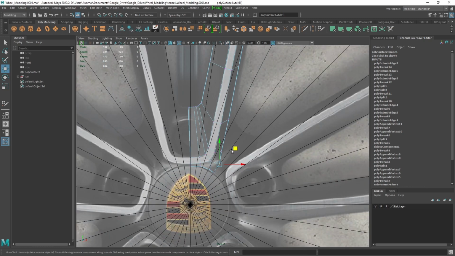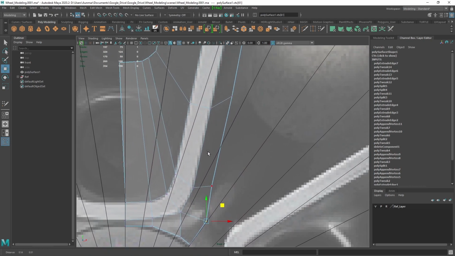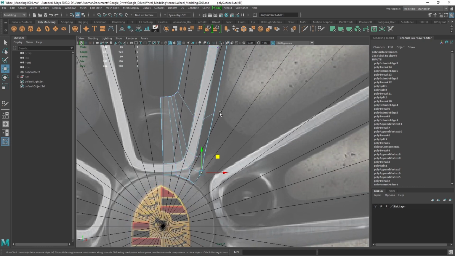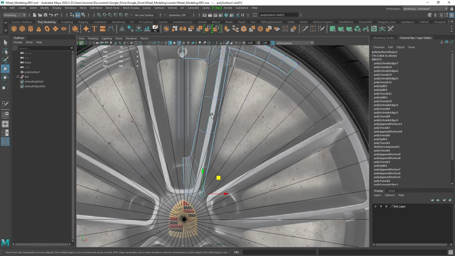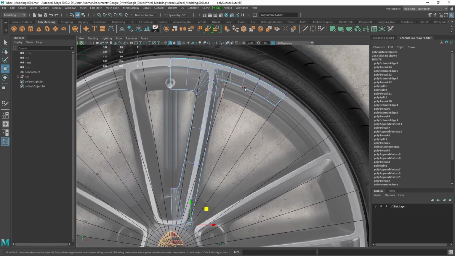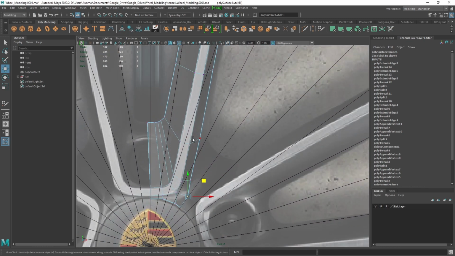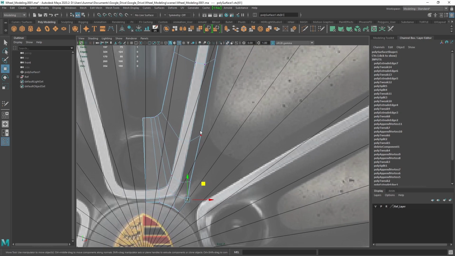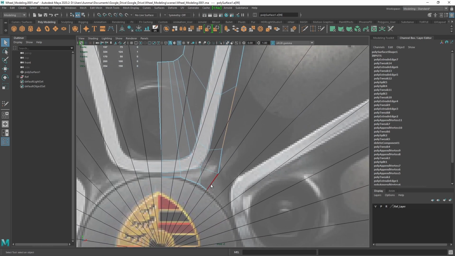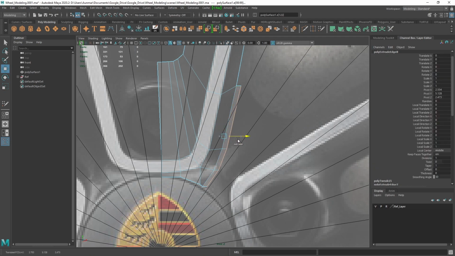Great, so I'm going back to vertex mode and using this line as our line of symmetry, and we have something like this here, and we can see that we need a nice edge loop that runs around and goes towards the bottom here. So I'm going to take this area here, and actually maybe I'll put this back just a little bit, and I will take these two, then Shift copy, move these over.